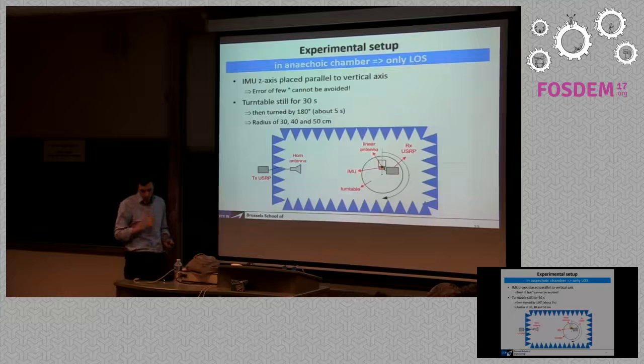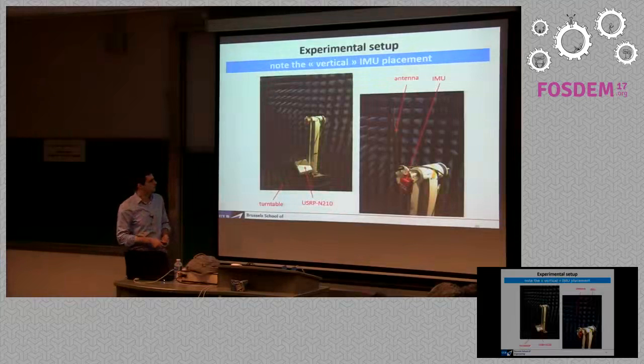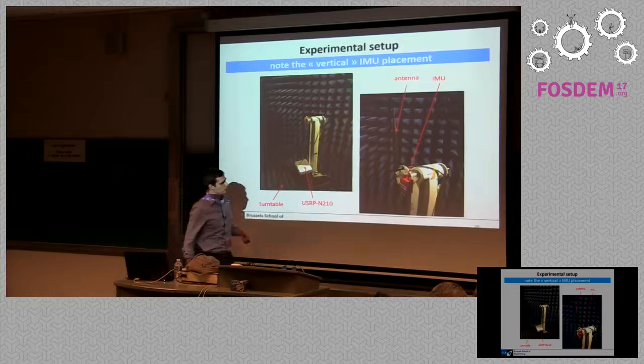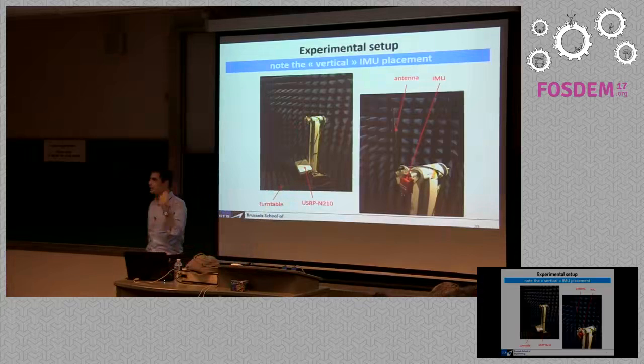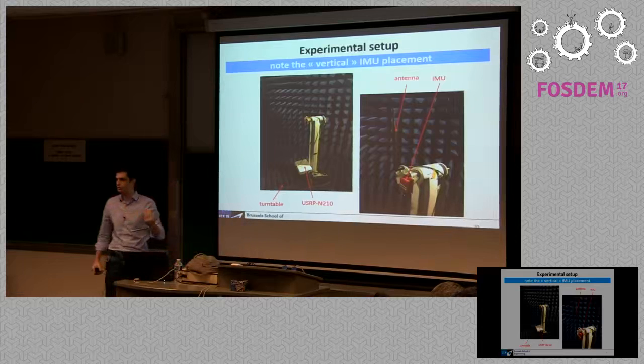These are just a couple of pictures from the experiment. Nothing exciting. You have our USRP or antenna here, and this little orange box is the IMU that I placed there. Now, I said at some point that you need to estimate the initial orientation of your IMU. Well, now you see why this is important. I cannot guarantee that this is perfectly vertical, right? So you do need to estimate your initial orientation. I'm not going to speak about it, but there are quite a few papers in the literature that deal with how you can do this using the gravitation vector.